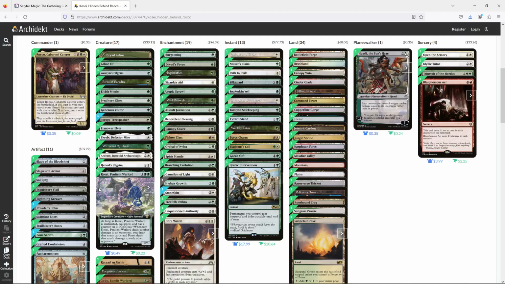So how do we get this going? Oh, before we do that, actually, we should ask the question of why then is Kosei not our commander? If Kosei already has a lot of hoops to jump through, why are we adding an extra hoop? Well, this time it's pretty straightforward.